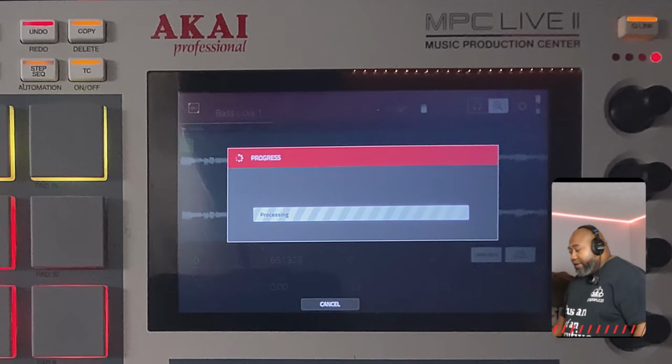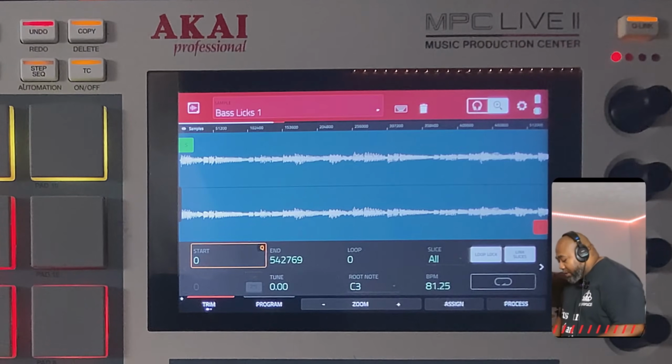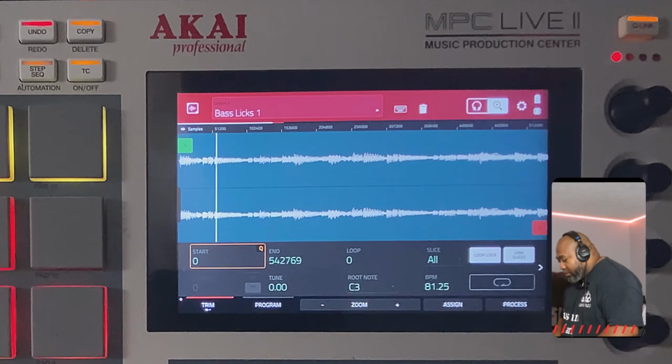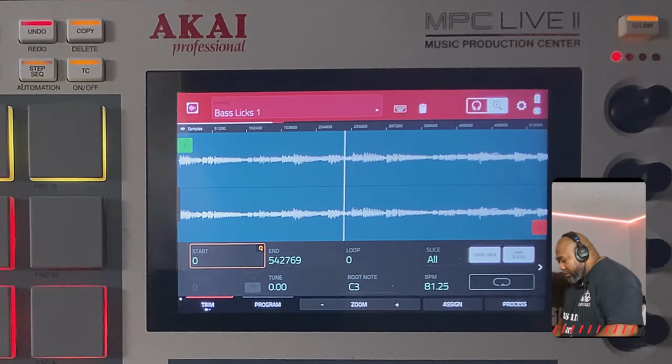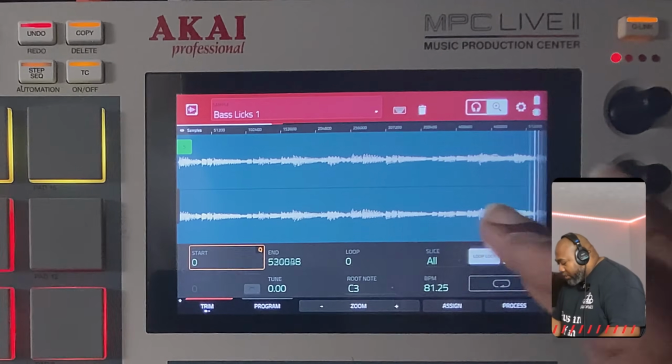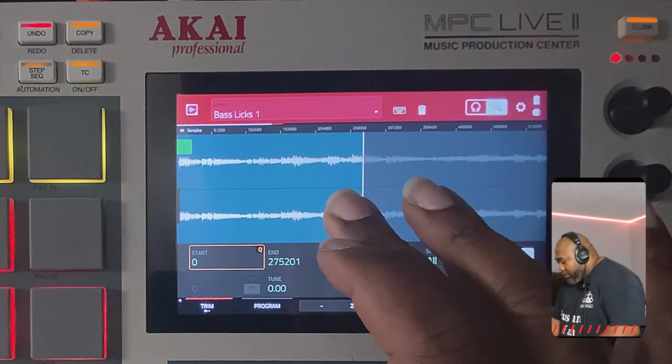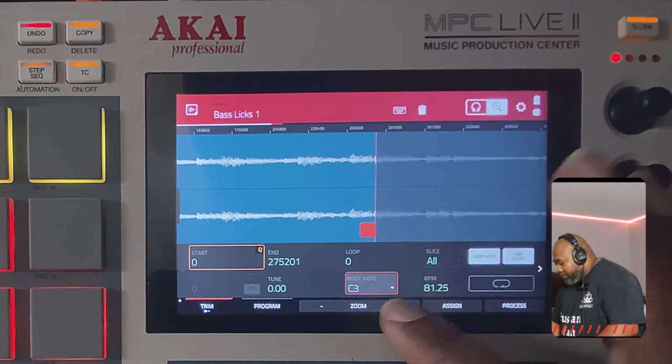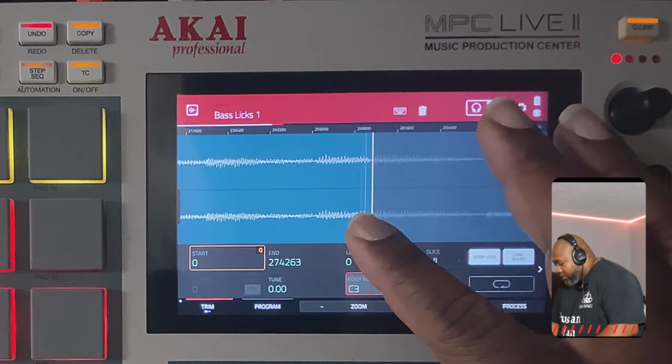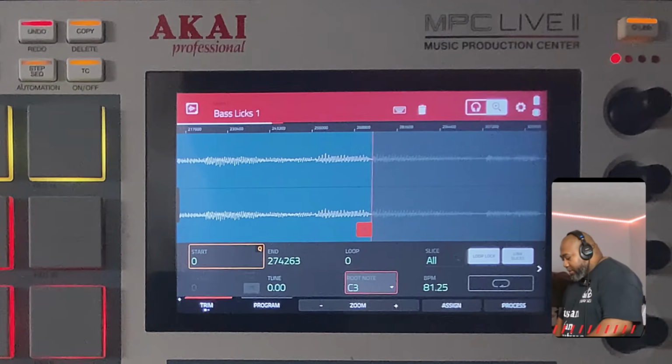Now we're here at 78. But I made one simple flaw with my sample. All right. There we go. Now let's see.